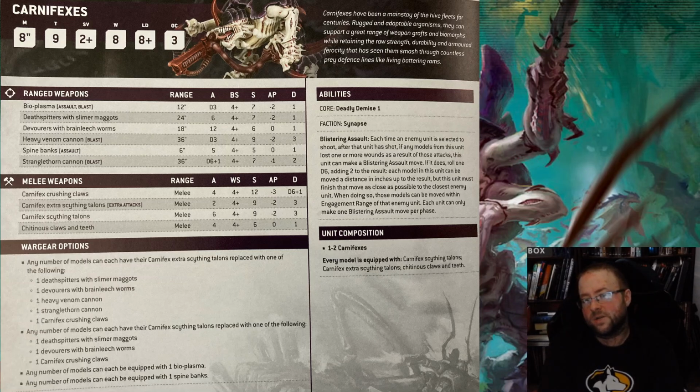Leadership 8 plus, that's not good. If you're in Synapse, that's okay. Objective Control 3, that's okay, also considering what you're going to do. You're probably going to take 2 of them, because one of the most useful things you can do with the Carnifex is take 2 of them and then make one Old One-Eye lead them. You can make your Carnifexes very deadly and a big problem by letting Old One-Eye wear them as wound armor. So giving Old One-Eye more wounds by letting him hide inside of a squad of Carnifexes.